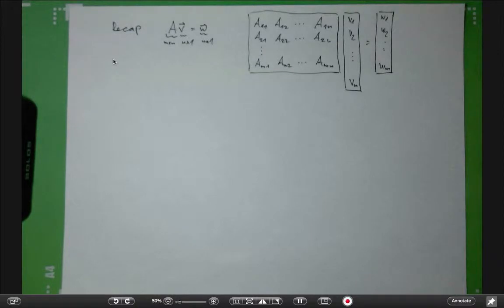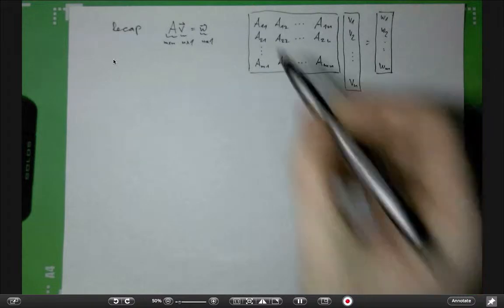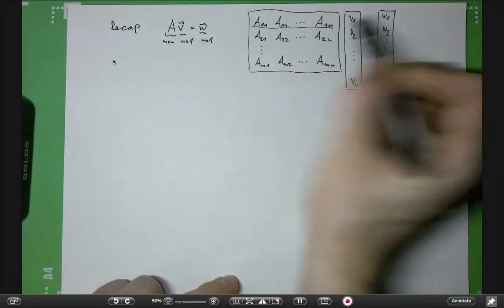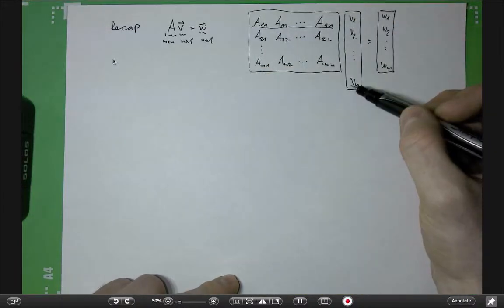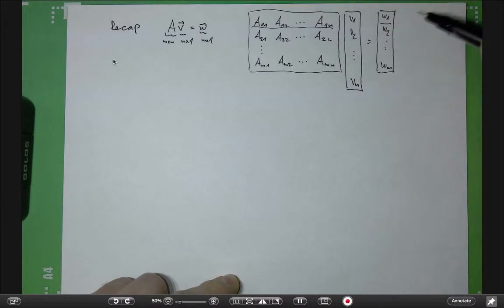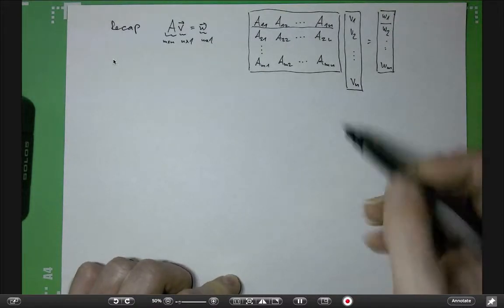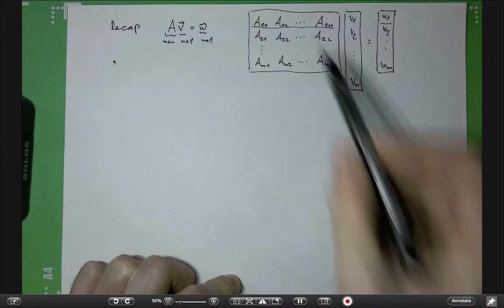Yeah. It's the sum of each part of the vector multiplied by each row. Right. So instead of a sum, you can just say it's a dot product. So I take every row of the matrix and I dot it with V. And that gives me one component, W1. So yeah, you are absolutely right. It's also the sum over all the elements.